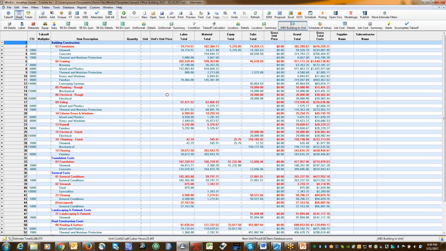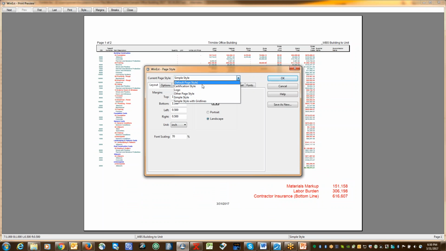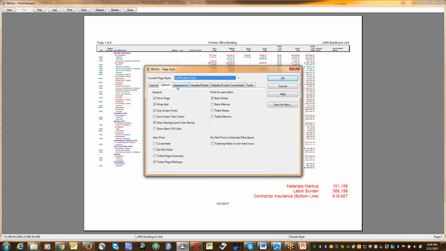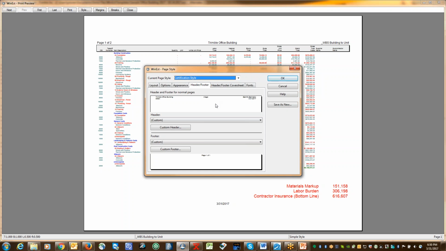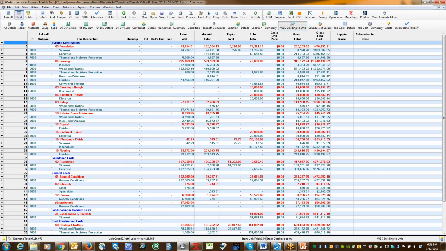And any view that I'm looking at here is also a ready-made report. So if I go up here and click Preview, it shows me the report right away, and I can go into the Style Manager and change that, and I can adjust all of the different features of this report. Hit OK, and now I'm looking at a more professional report with my company logo, today's date, and any other details that I've put into this estimate. That is the estimate sheet view.